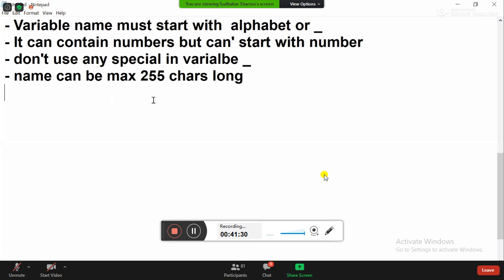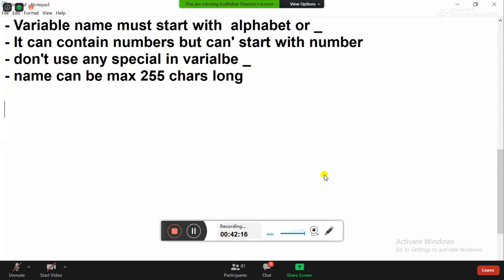Understood the point? Nobody will tell you that a variable name will not accept more than 255. We are not saying that it will accept only 255 characters. We are saying that it must be within 255. That will be better. Otherwise, issues will come when you are dealing with different types of browsers. Some browsers will not support lengthy names because they don't have the memory, and some will. That is the reason, as per the standards, always keep it within 255 characters.